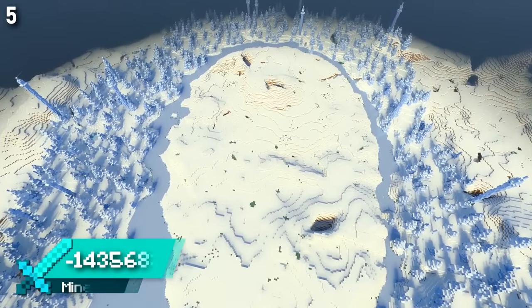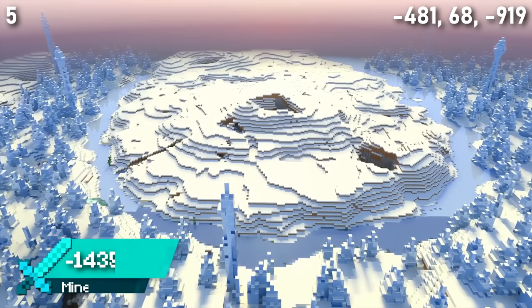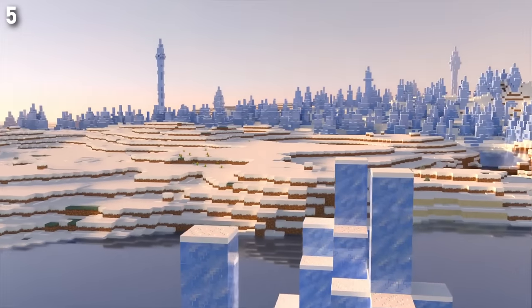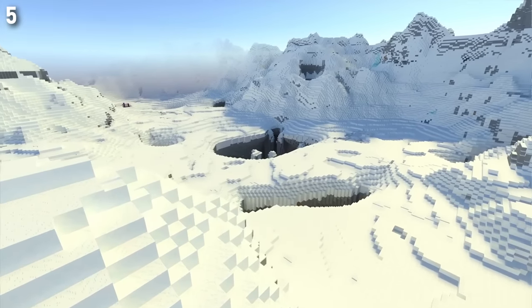Seed 5 has a great location for a snow-themed build. Check out this area of snow plains surrounded by frozen river and ice spikes. Could be a nice place for a custom snow village. Having a feature like this around your build always makes it seem 10 times better. Close by, there's also this snowy mountain with an exposed cave that looks like an interesting place to build.